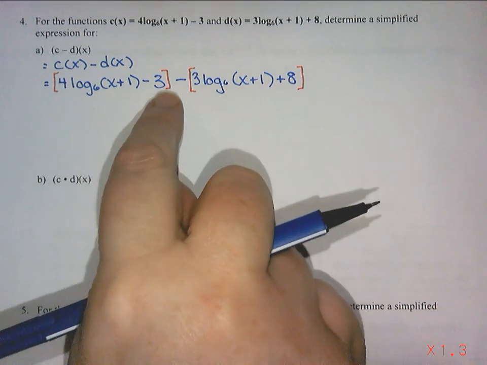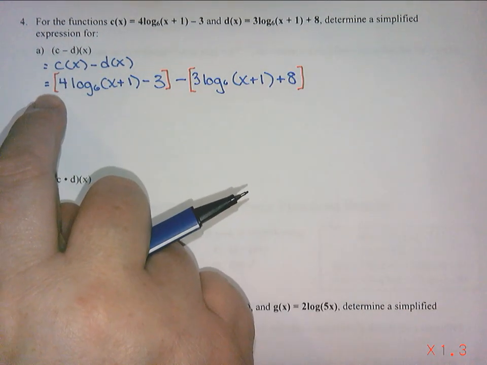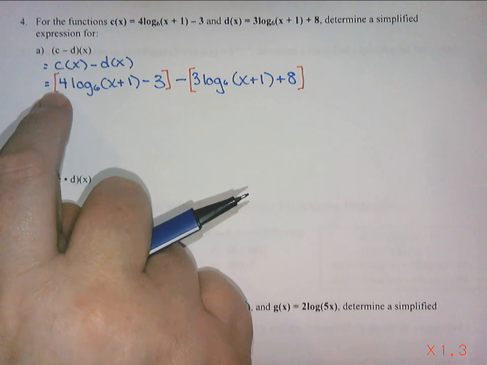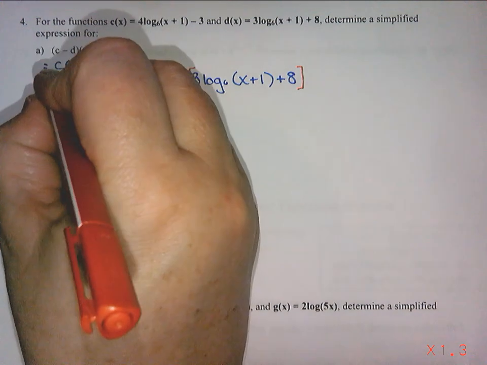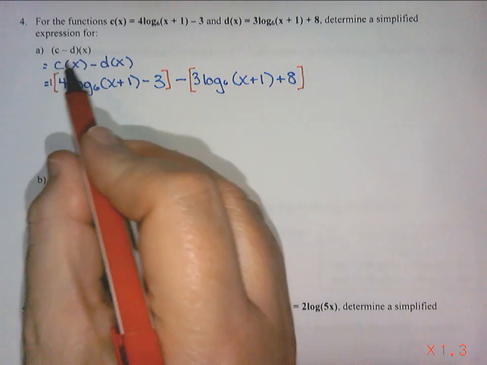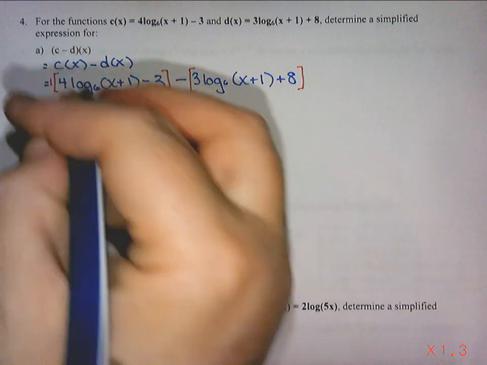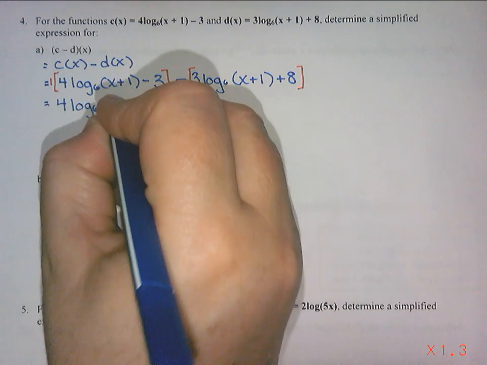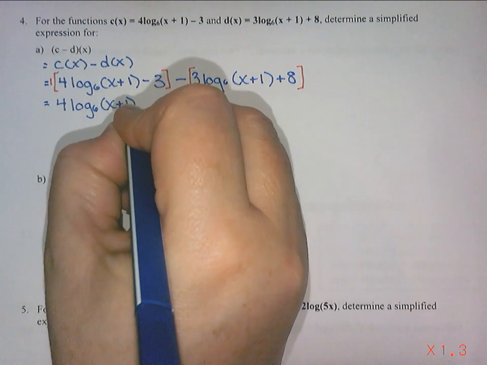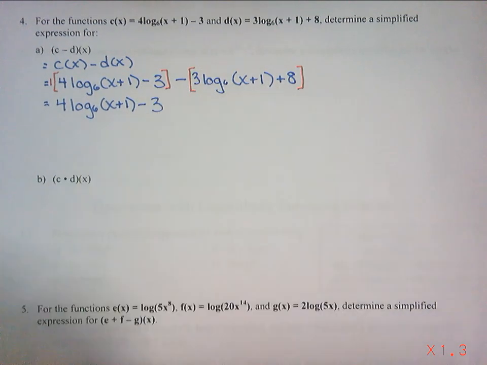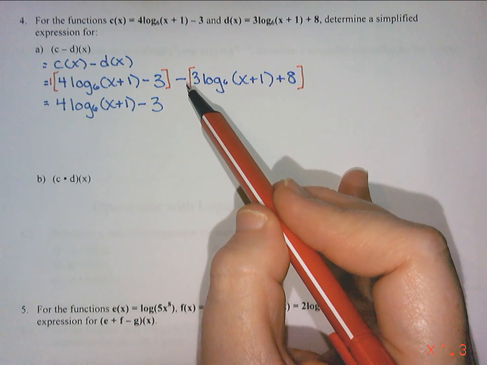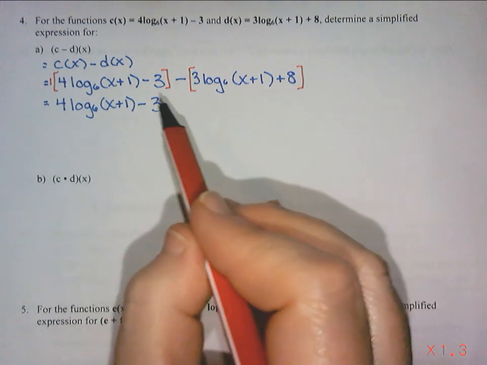So our first bracket, there is nothing in front that we are multiplying by. We are not dividing by anything, and there isn't a minus sign in front. If anything, there's just a secret little 1 in front that you can multiply the terms by. And this just works out to be 4 log base 6 of x plus 1, and then minus 3. The second bracket is not really being multiplied by anything, but does have a minus sign in front. So I can't just eliminate the bracket.